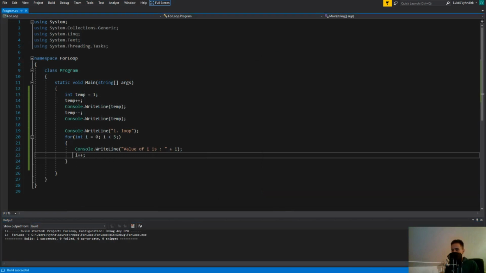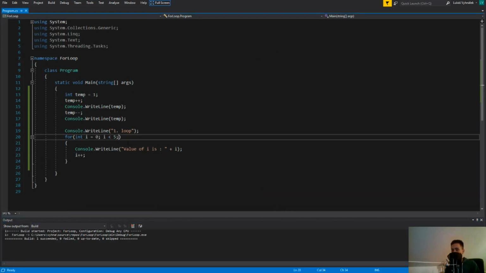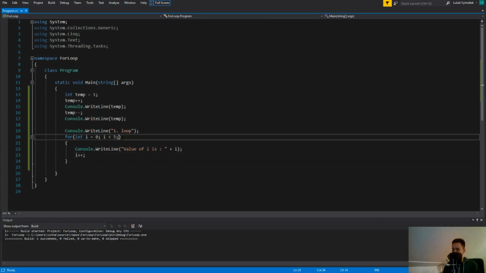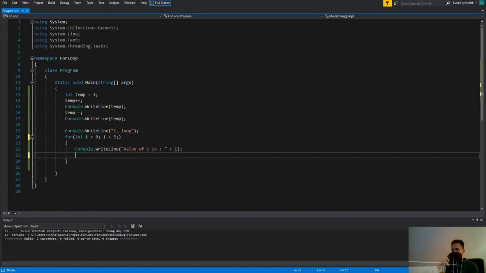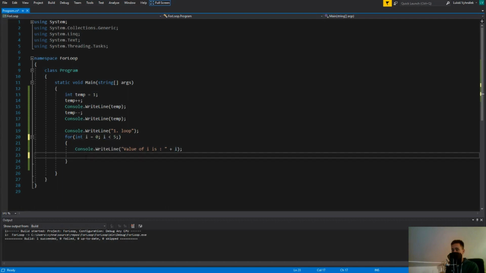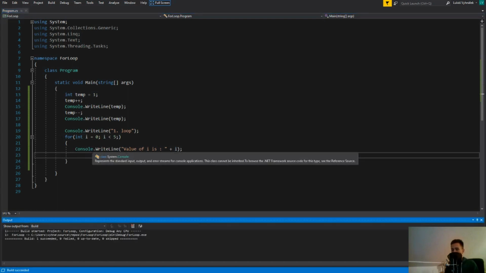So that means this is the final expression that we have in here, and it doesn't necessarily have to be in here. We can just put it inside here, but it's usual to write it in here so you don't forget to increment it. It's a usual mistake for a programmer to do something like, well, not with the for loop, but if you don't use the final expression to increment the i variable, you may make a mistake like this one, where if I run this program, it will cycle forever.